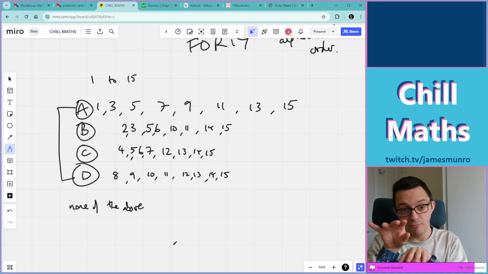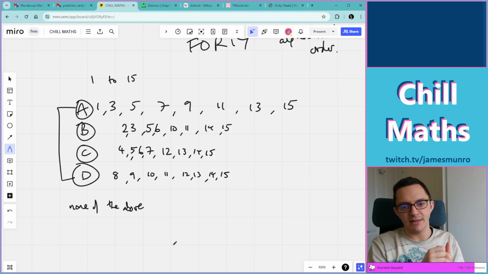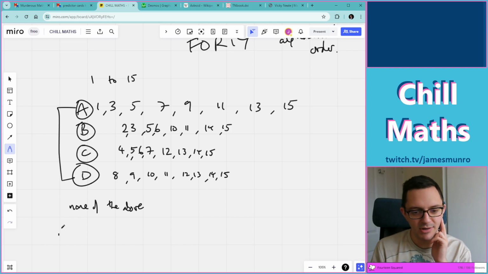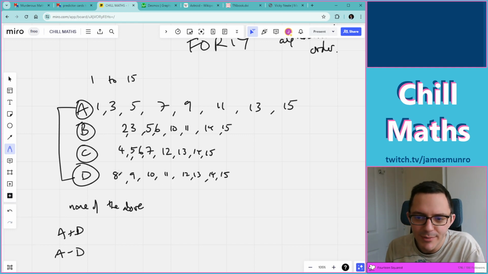I guess I want to show you 2 weird lists, and then from that recover the information about whether you would have been in list A, and separately recover the information about whether you would have been in the list D. My first guess is to do a kind of A plus D, A minus D kind of thing. Where, let me think. What would that do? So if like an and or an or a not, I suppose, to do some sort of logic gates on it. So if I show you a list that's A and D, that sounds like a disaster. Maybe if I show you A minus D and D minus A, those are going to be quite short lists.